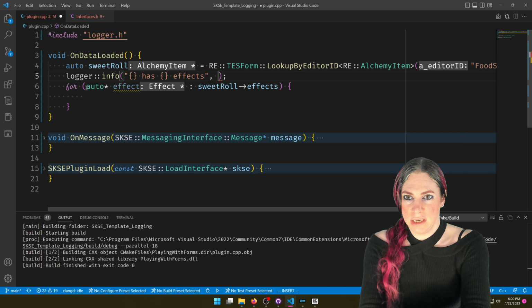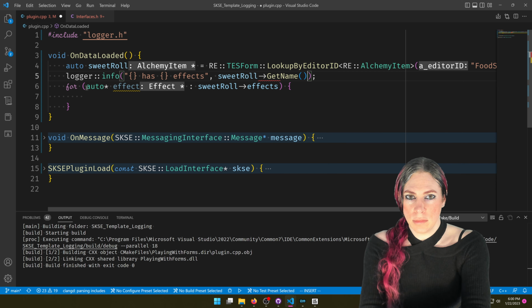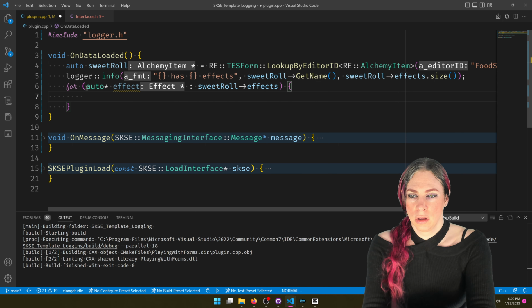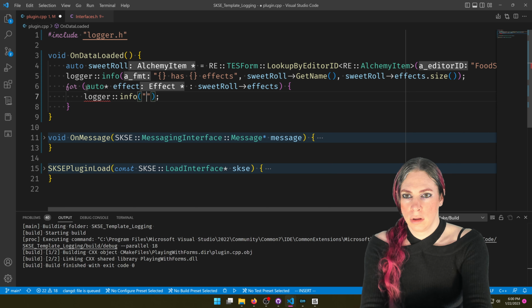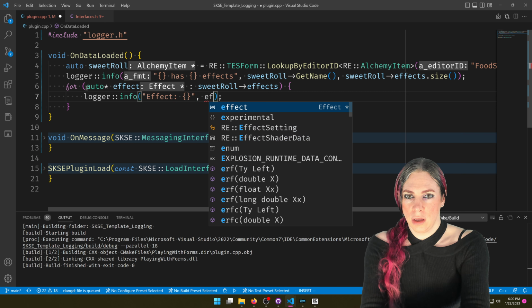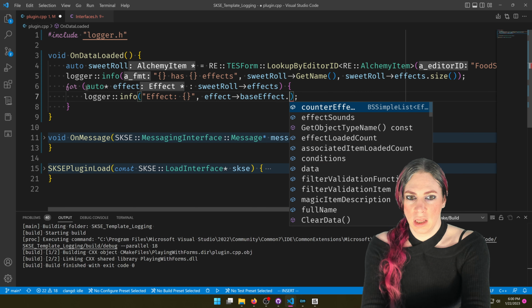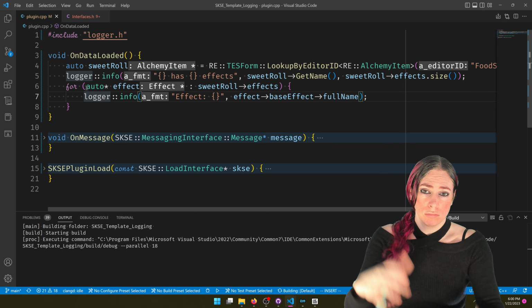And so it'll be sweet roll get name, sweet roll effects size, and then we'll print them out. Logger info effect dot base effect full name. Might totally explode.